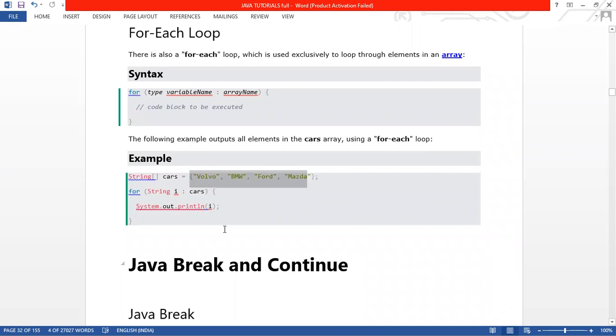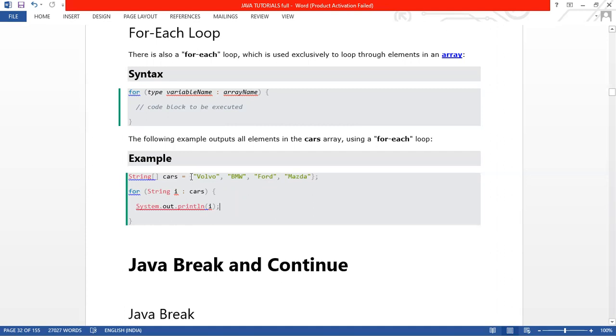In the variable declaration, suppose we have declared a variable int I equals to 1, and that 1 I want to print on the screen. If I call the variable name, it will give you the output 1, right? But when you are working with the array, if you write System.out.println and cars, where cars is the array name, within the round braces, it will give you an error. You will not get the output because this is an array. This is not a normal variable.